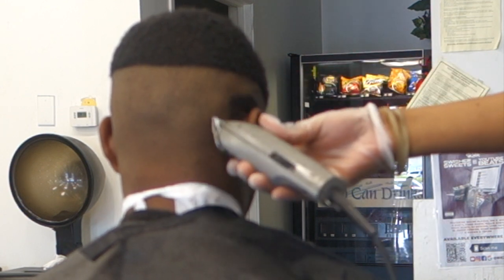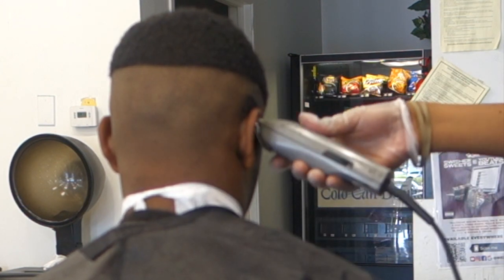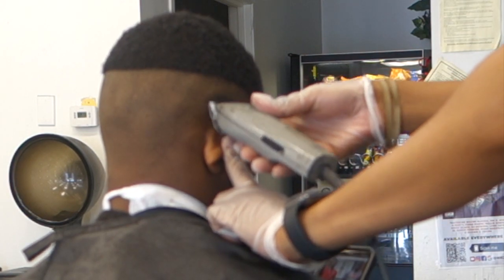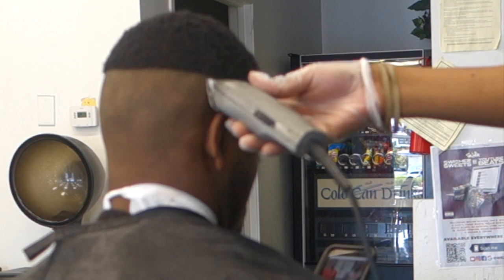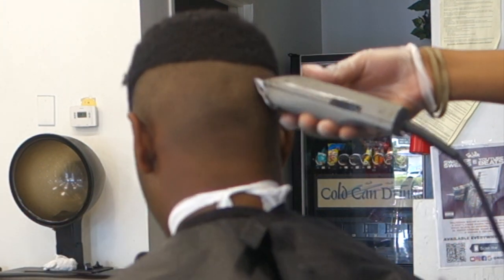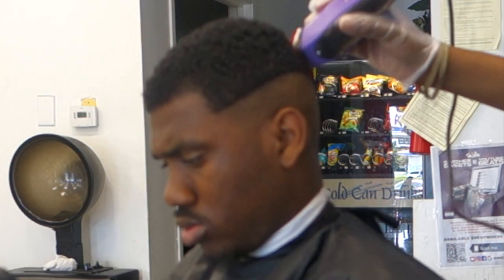And these are my Andis XLs, by the way, that I'm using. I've had these for years. These get the job done too. These are quick ones. When you just hop into the haircut, go ahead and knock some stuff down, because they're super, super fast. Anyway, going around the whole head again, as you can see always.